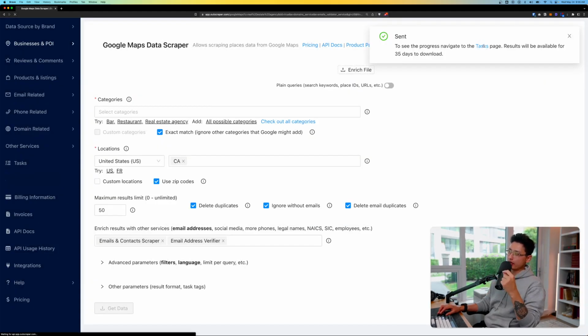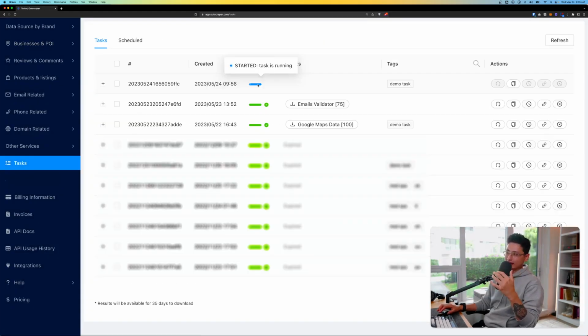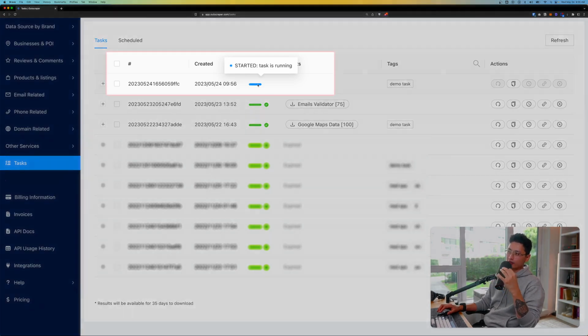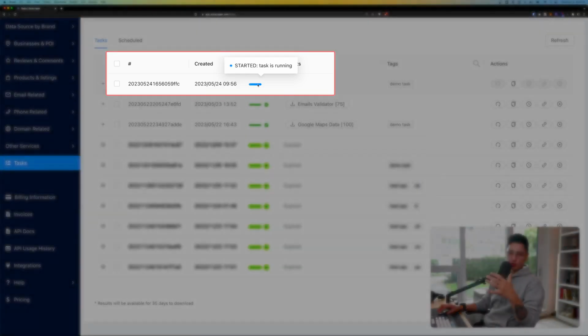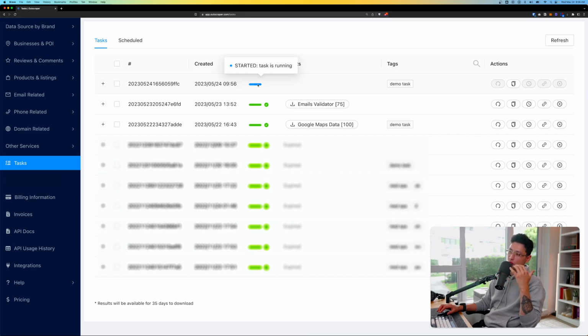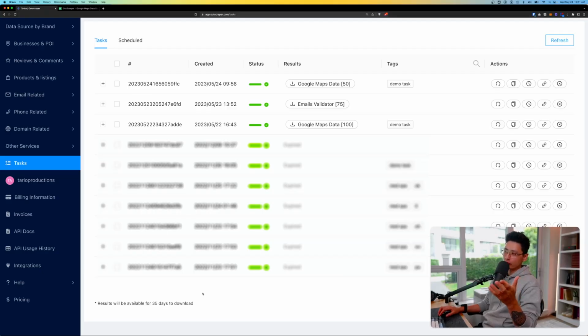Click on the task page. Here is our entire task list. You can see that the current status of the task is running. Be patient with it. This can take anywhere between a few minutes up to a few hours or even a day, depending on how big the data pool you're trying to scrape is. Sit back, relax, go get some coffee, take a break, and let Outscraper do its automation. We're going to come back in a moment. A few minutes later. Alright guys, that took around 13 to 14 minutes for this entire scraping process.